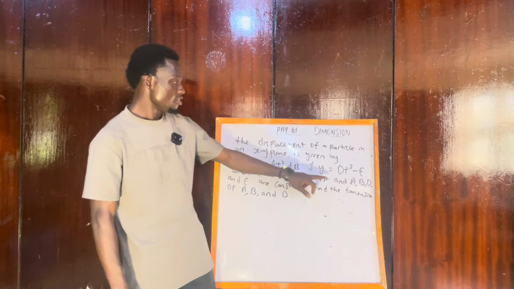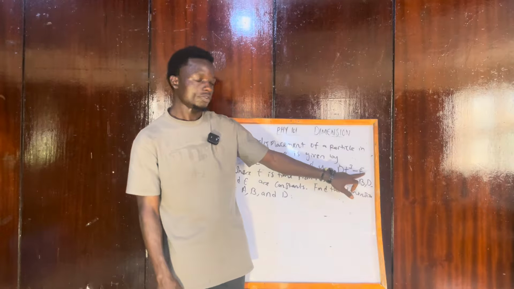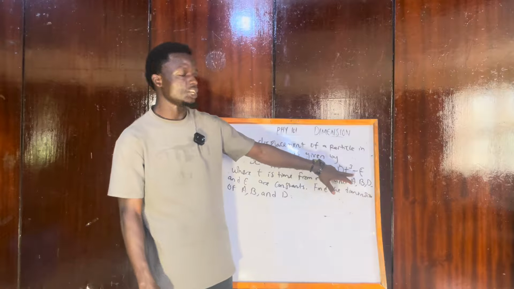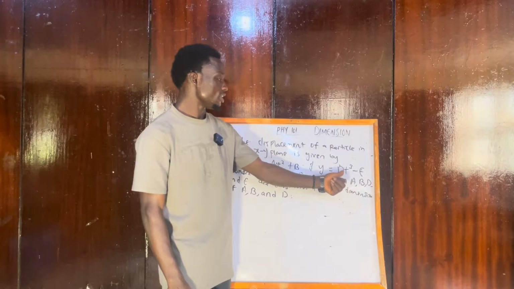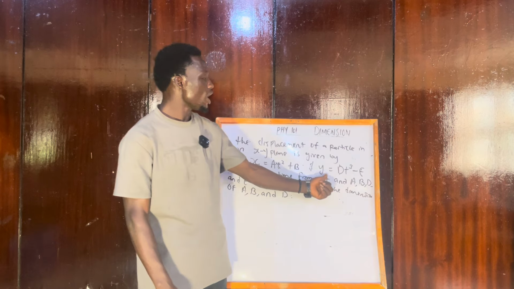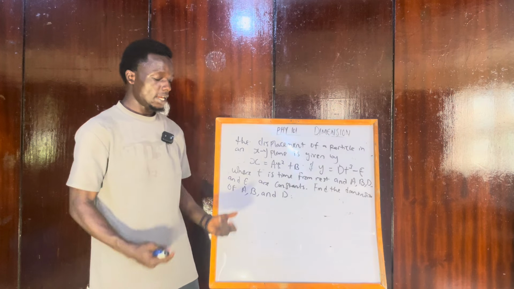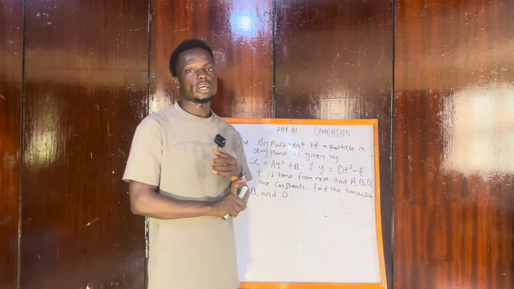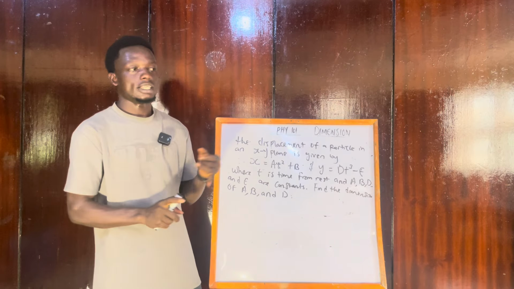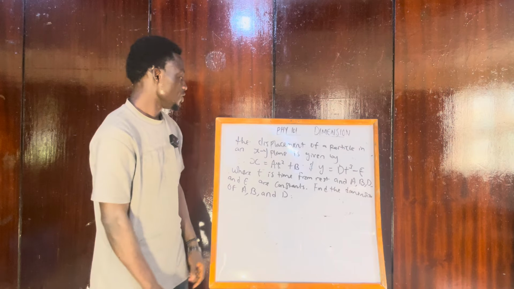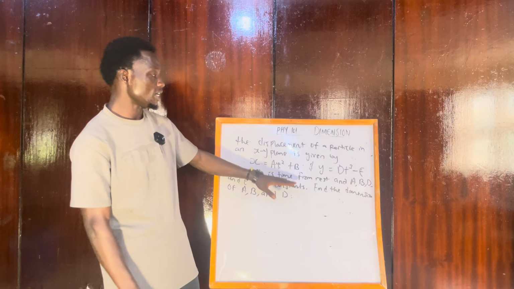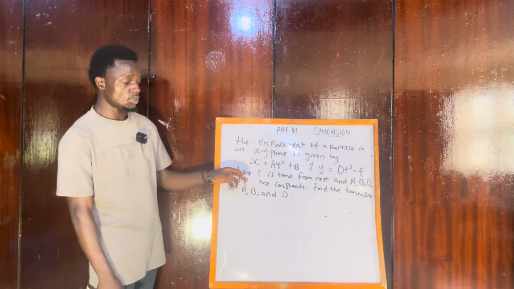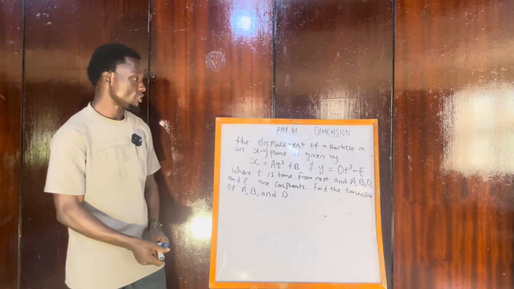For you to subtract E from dt cubed, that means E and dt cubed have the same dimension. And for them to be equal to y, that means y also has the same dimension as them. Anything that doesn't have the same dimension, you cannot add together, neither can you subtract them from each other. So being able to add b to at squared, that means at squared and b have the same dimension, and for them to still be equal to x, they also have the same dimension as x.